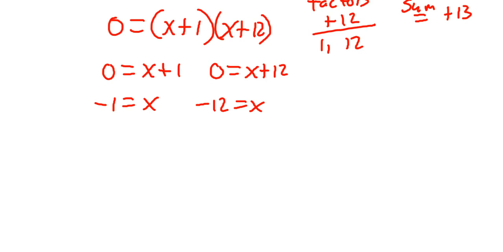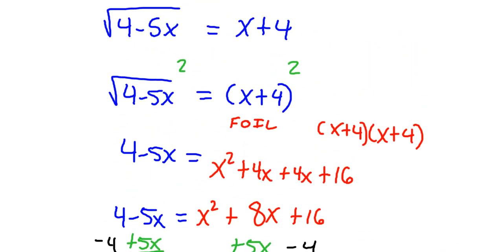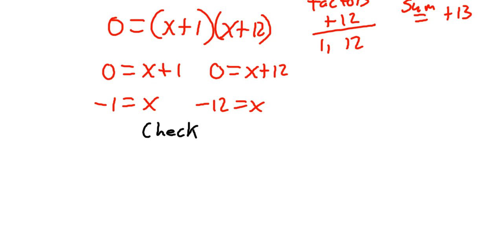And somebody's saying, we have two answers, do we have to check it? Absolutely, because you never know when one of these is going to work and one of them is not going to work. Okay, and I've forgotten what we started with. Square root of 4 minus 5x equals 8 plus 4. There's probably a good chance that when you do this, especially with negative answers, one of these is not going to work.